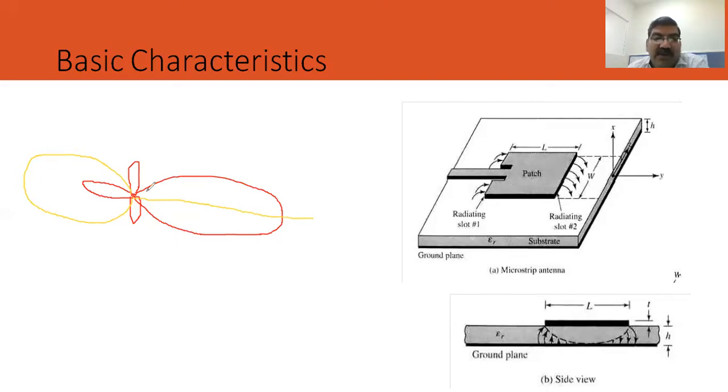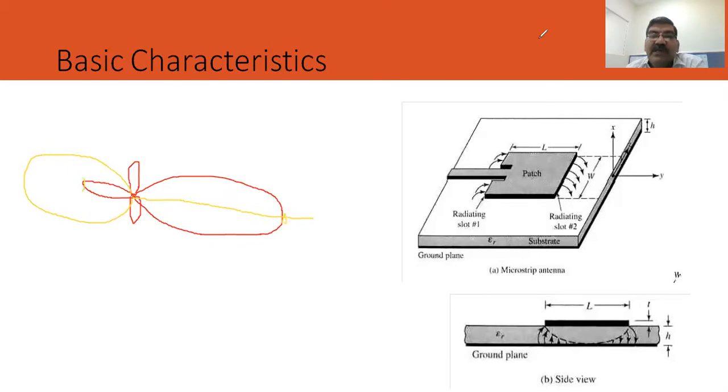Now, whatever your front lobe is at, it is taken as the electric field here, and your back lobe is here. So whatever the ratio of front to back, that should be in the requirement. Generally, it is taken in an electric field normalized manner, and from the normalized value it can be converted to dB. So this is called the front to back ratio.